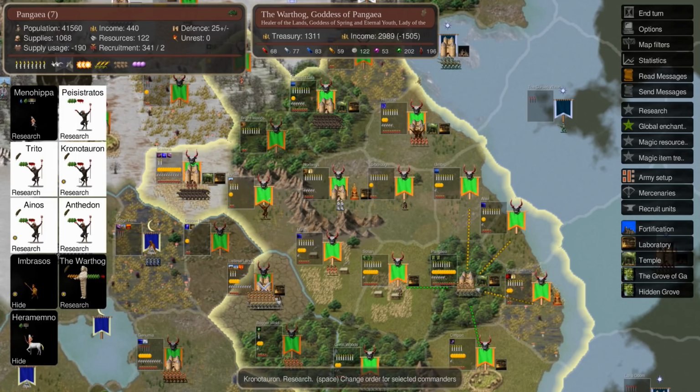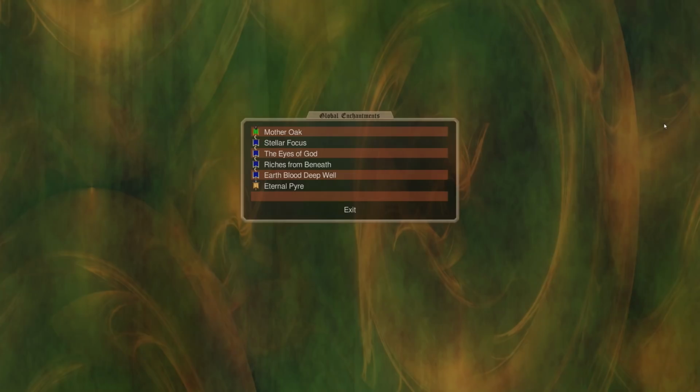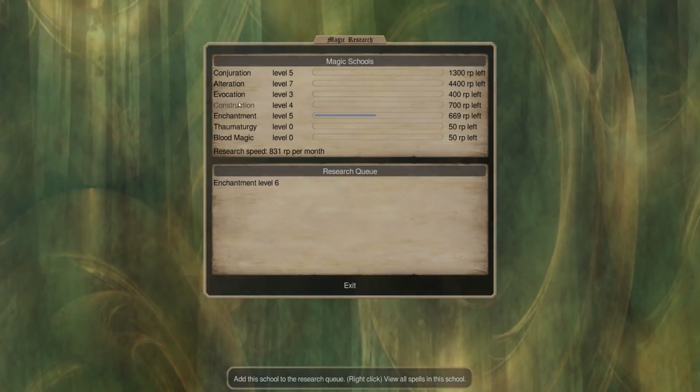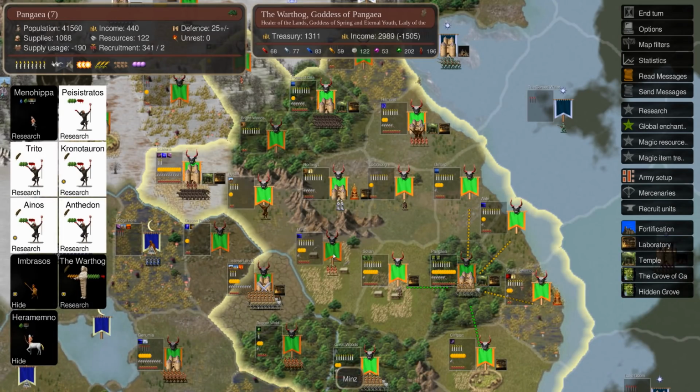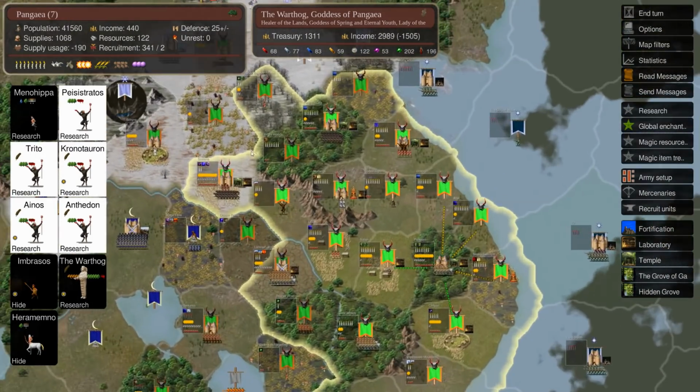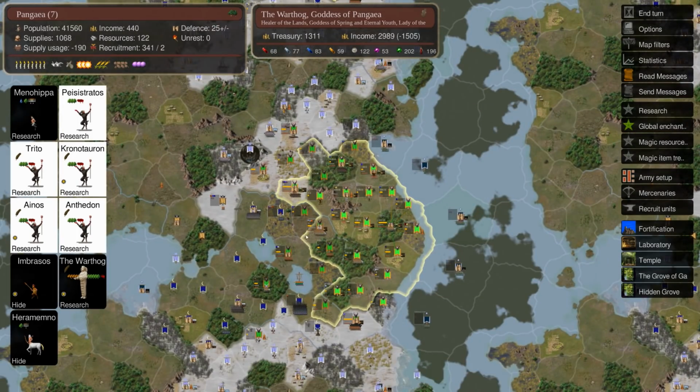Probably do these blood boosters, but now that you have fire access, it's very, very tempting to go up to construction 6, but I'd probably do it after enchantment if you've got to fight these guys. So that is kind of thoughts on the research pickle.